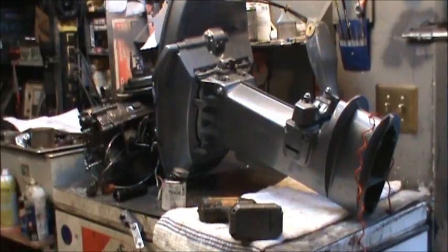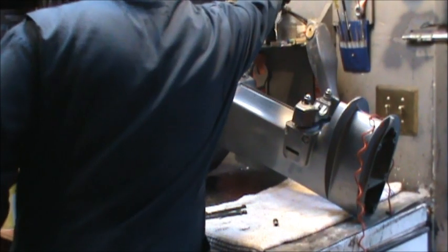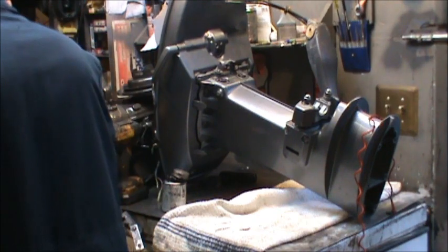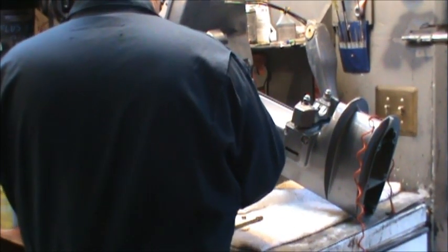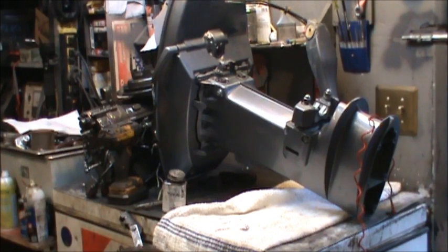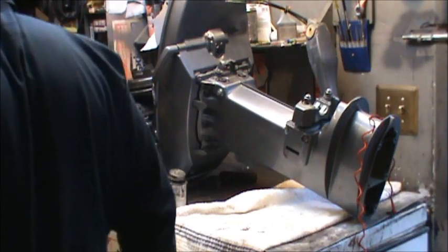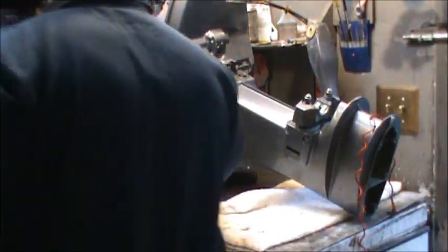I've had a few people comment, have you ever tried Pine-Sol and stuff? I have, and it works good. But let's look at this. It's a Yamaha. All righty, let's see. Little washer. Hang on, we got that. Then I'm going to put a little something in there too.